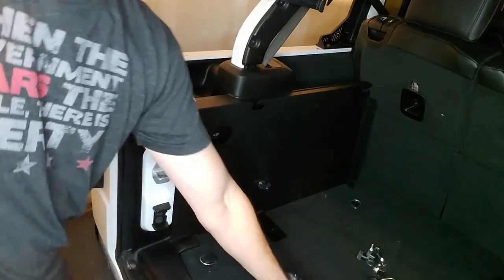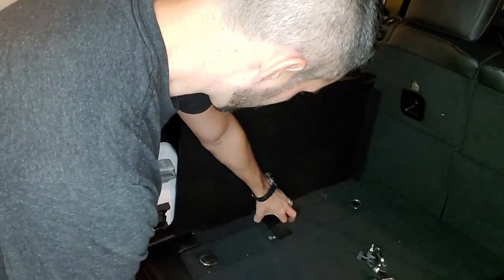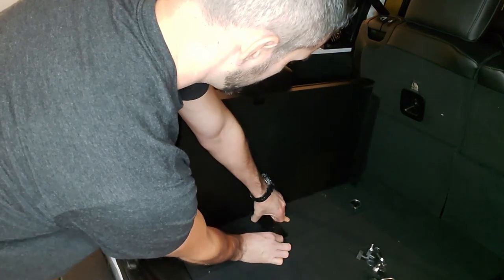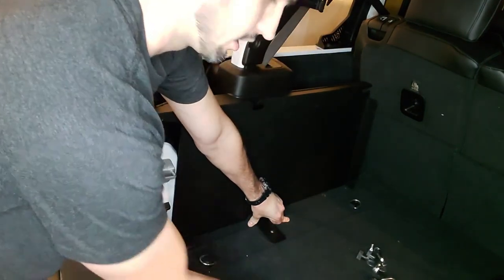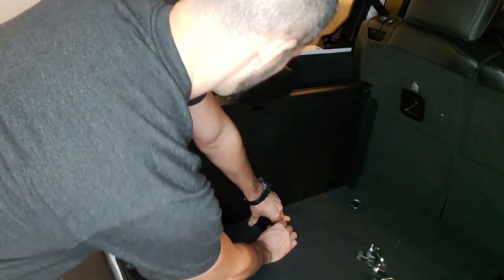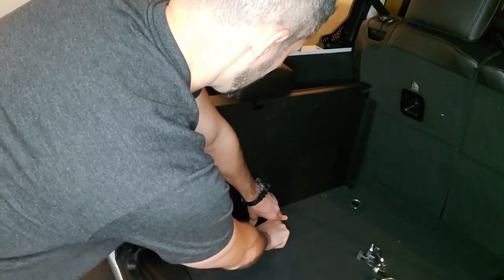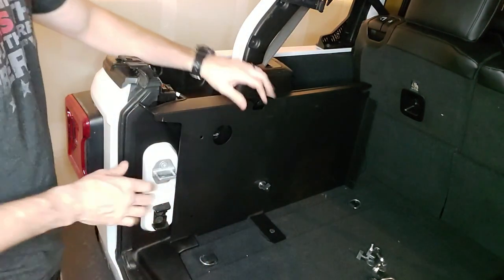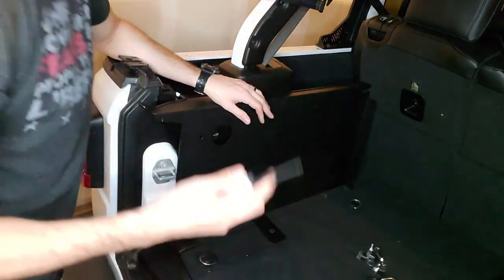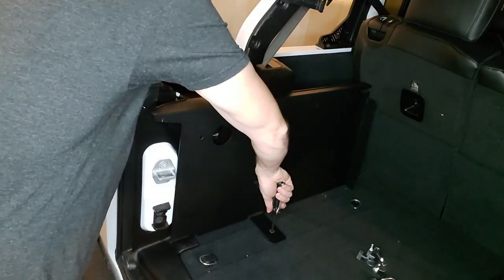All right, so the spacer. I'm going to take the spacer and we're going to put it underneath here and line it up with that hole that was originally there. I'm going to take this long screw and feed it through the spacer and through the threaded part that's in the Jeep already. And if you're doing it right, you should be able to hand tighten it almost all the way. And then you'll just take your hex tool or bit, whatever you have, tighten it the rest of the way.